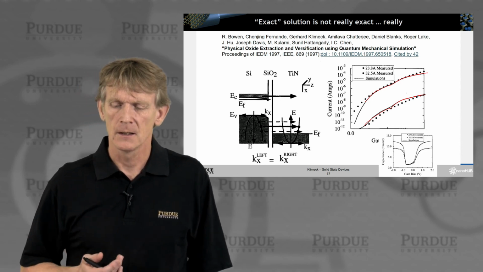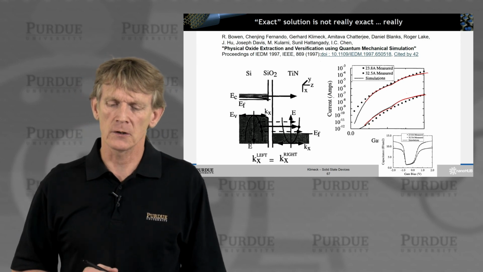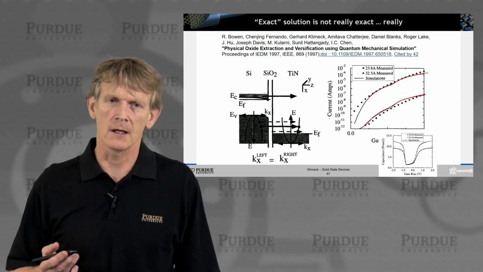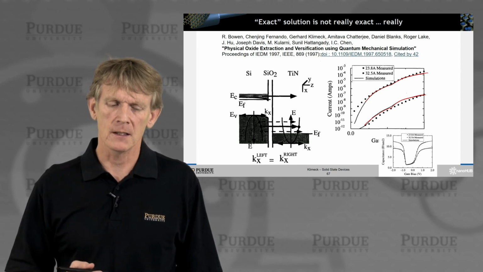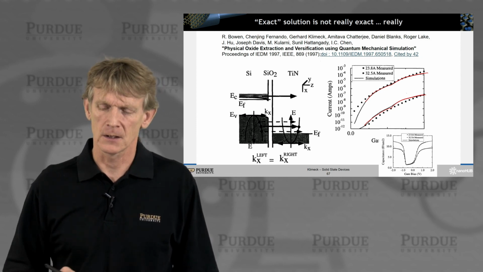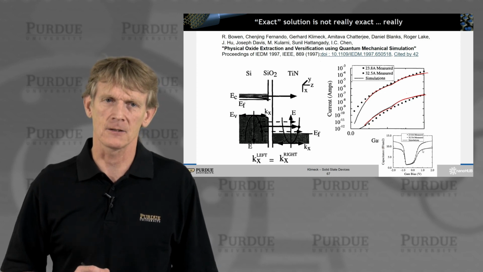And ultimately, we can match capacitances. So here we did this for current flow. So this is current, tunneling current. But what people are really after is measuring capacitance properly. So with properly doing the density of states and the filling of the states, you can get to the capacitance. And we'll talk more about the shape of these capacitances in the next section.